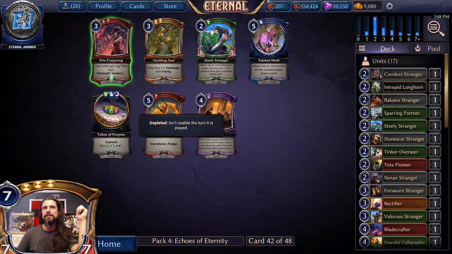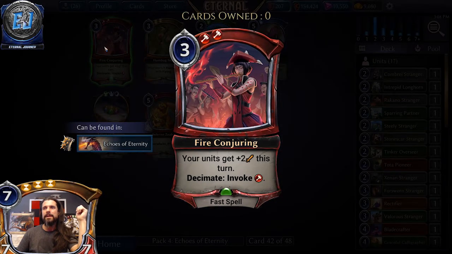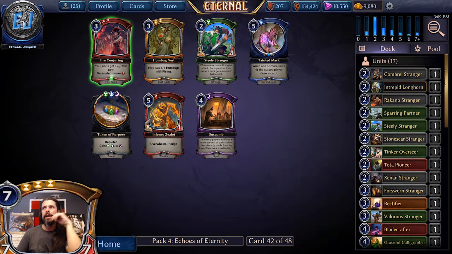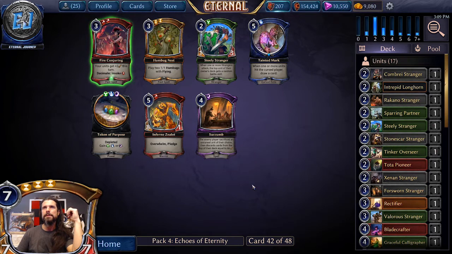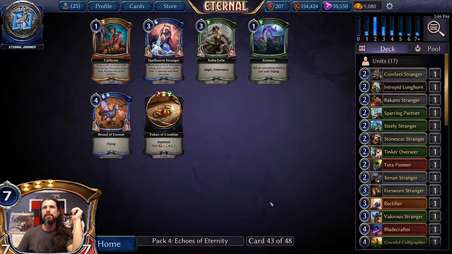Let's see. This gives us 2 pieces of fixing. We got Humbug Fire Conjuring. I wish the actual spell part of it was a little bit better. Your units getting +2 attack this turn seems a little meh to me, personally. It also could take Humbug Nest. That gives us our last 2 units to play. It's another spell for Arcanum, or I'm sorry, Wormstone. I think I am gonna actually take that over Fire Conjuring. I wish the spell part of Fire Conjuring was a little bit better. So we're gonna take the Humbug Nest.